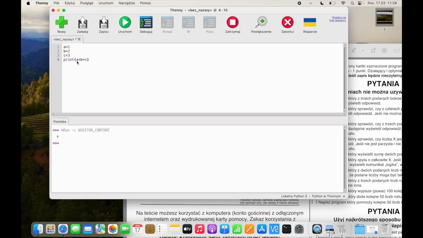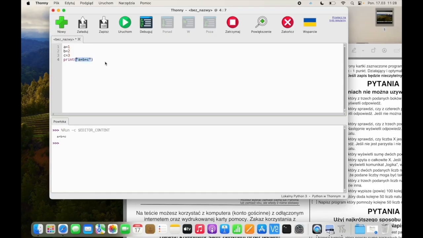We can also use quotation marks when printing. If we use quotation marks, Python won't calculate it, but will think it's just some text. Here, this text happens to look like a plus b plus c, but for the computer, anything in quotation marks, Thonny will display it in green for you. It's simply a string, so if I run it, it will display the text a plus b plus c instead of the result of the operation.